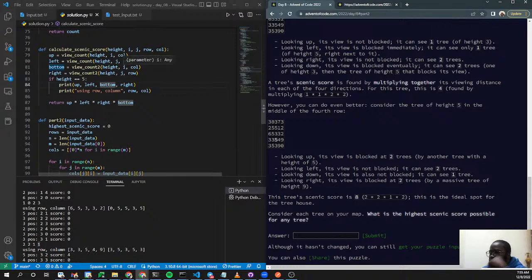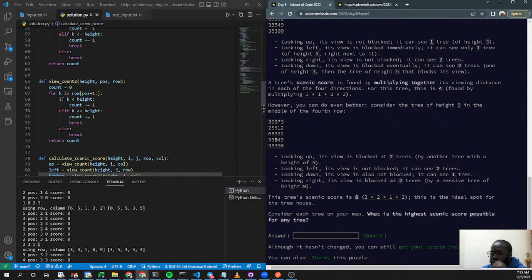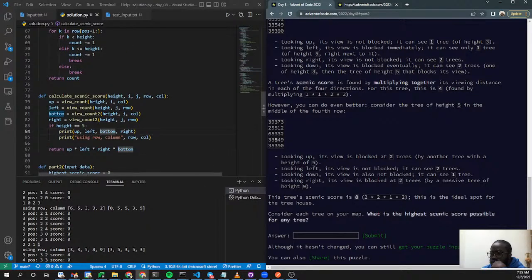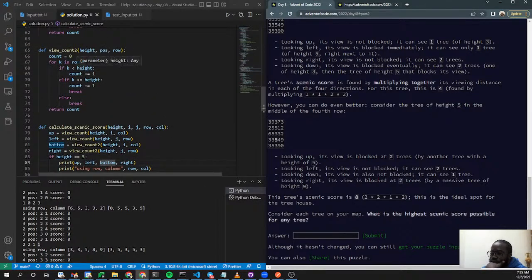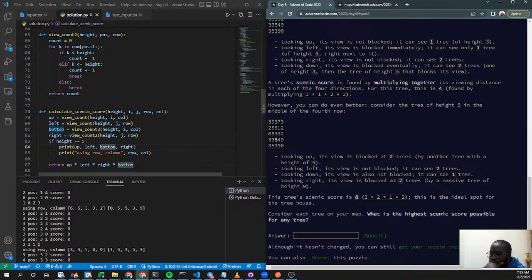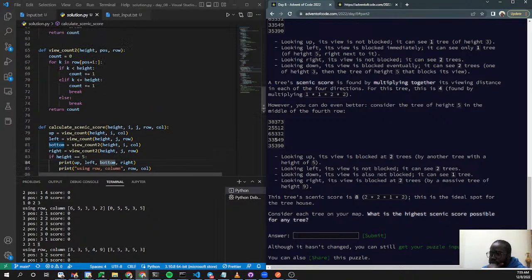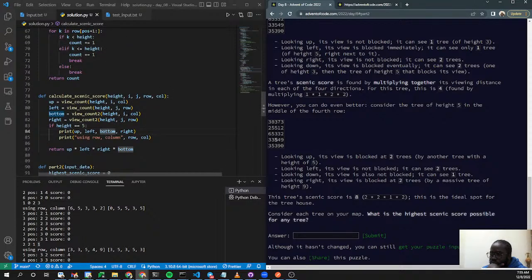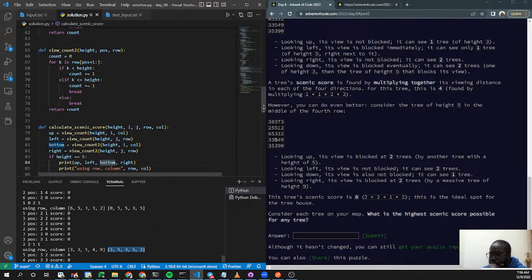So let's look at the bottom calculation again. This bottom calculation is being problematic. This one uses count 2. Count 2 says, first of all, I'm passing in the column, right? Column, and then which means the data it should receive is supposed to be 3, 5, 3, 5, 3, right?